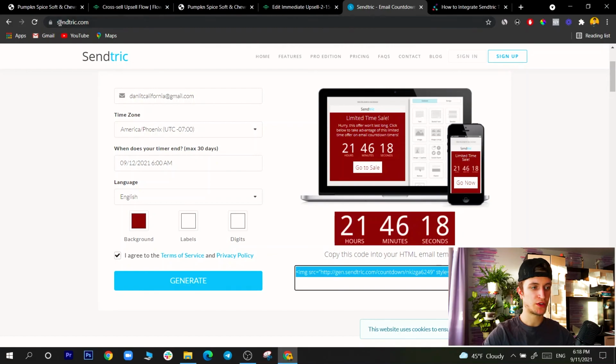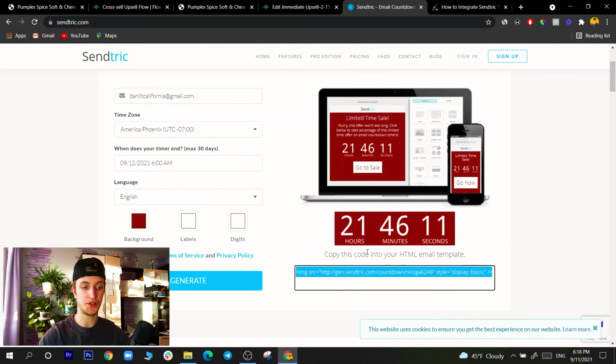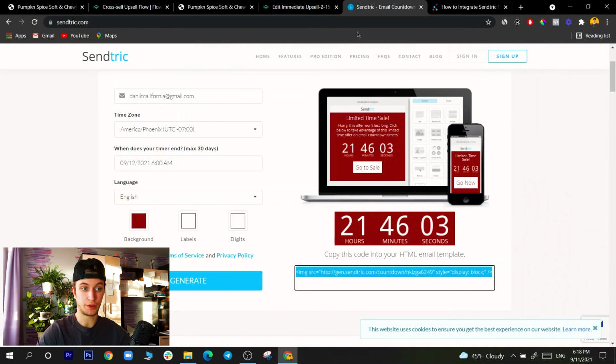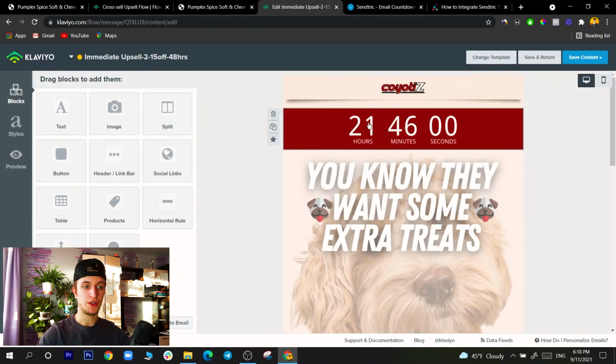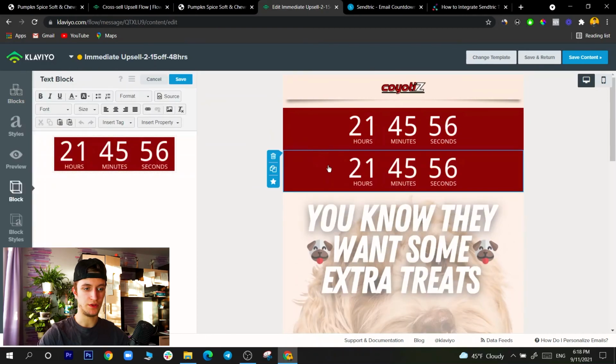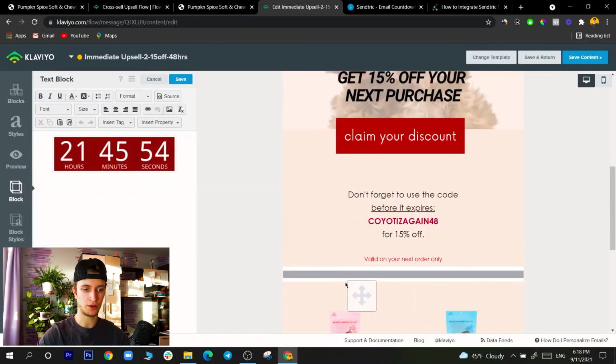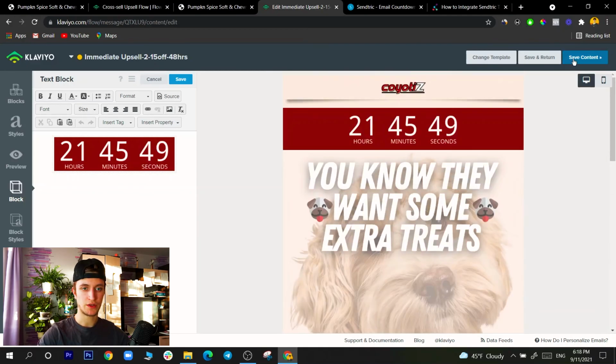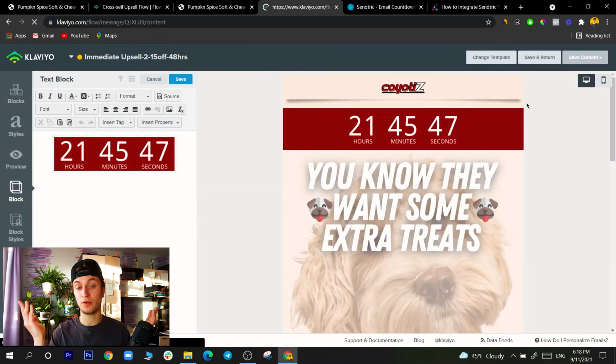Put your email, go to the site, put your email, put your zone, put the time for how long from now you want this countdown to run. Hit generate, pick your colors. If you have a problem, download this little extension. It's called Color Pick. Pretty cool one, I believe. And basically put it here. You can even duplicate it and put it down somewhere around here, and it's still going to populate. Then hit save, and voila, you have a countdown.